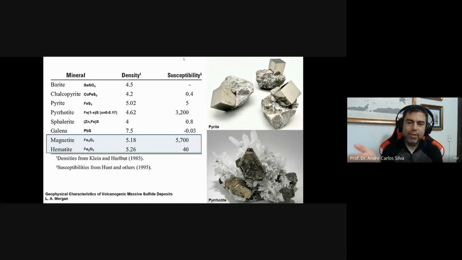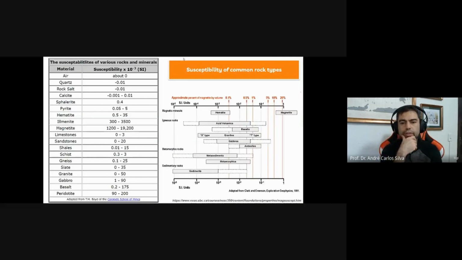Okay, but then we have two very beautiful pictures of pyrite and pyrrhotite, and as you can see, they are similar. They're not so different when you take a look at them, but probably if I try some kind of ore sorting, maybe I can end up having these two being mixed. Okay, and then we need other properties to separate those. And that's why I'm showing you this.